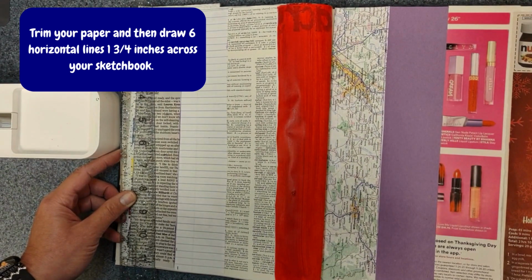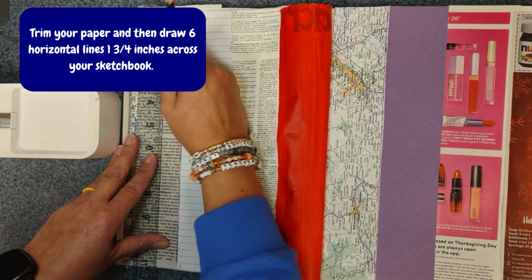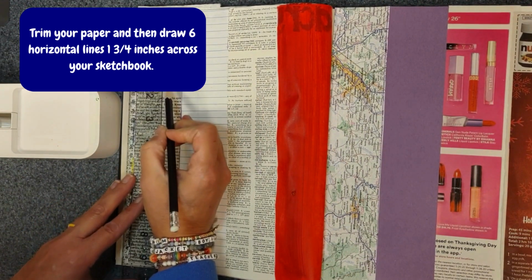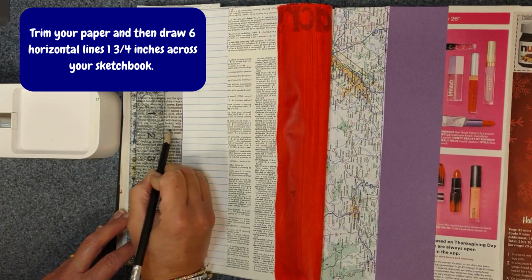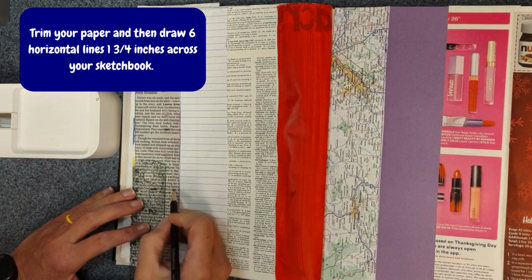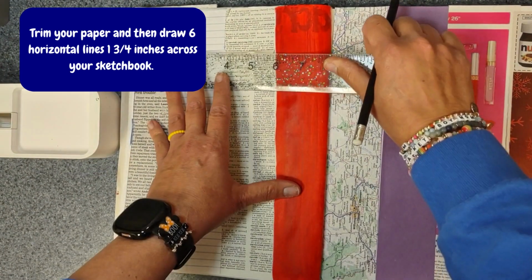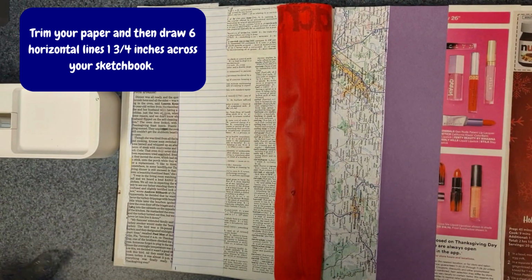Okay. So maybe you need to do 1 3/4. There you go. There's why we always measure twice and mark once. So I'm going to go down 1 3/4, and then 1 3/4, and then 1 3/4, and then 1 3/4, and then 1 3/4. So I got 1, 2, 3, 4, 5 sections. This is 5 and this is 6. And now all I'm going to do is draw my lines all the way across to both pages, and then I'll be back to tell you what we're going to do next.